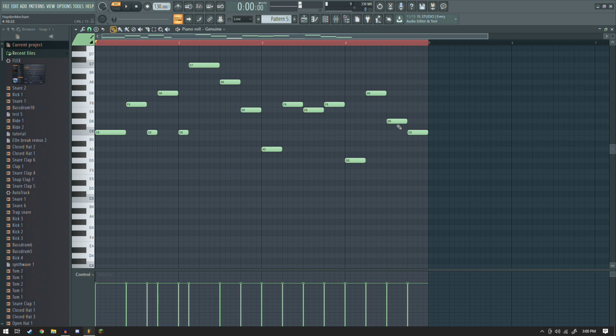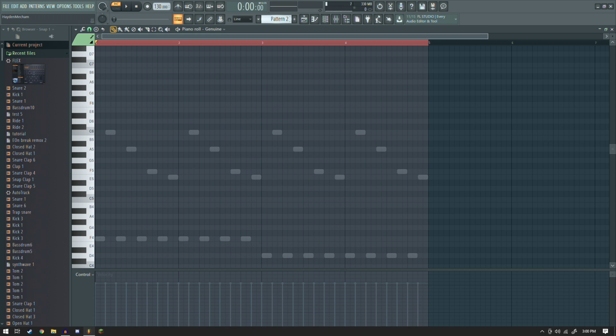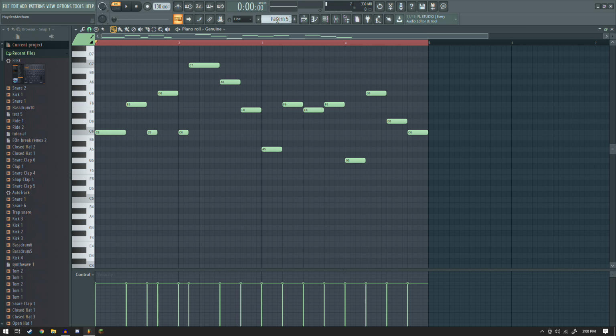Alright, so that stays a similar vibe. It doesn't really vary too much, so I didn't like it going down so much. But yeah, now we have our pad, our arp, our variant arp, our second pad, and then something else.